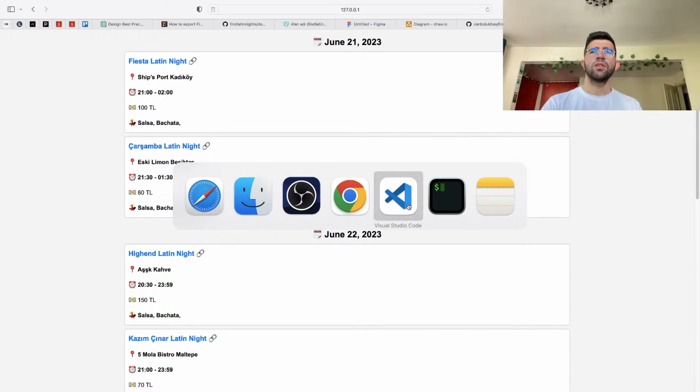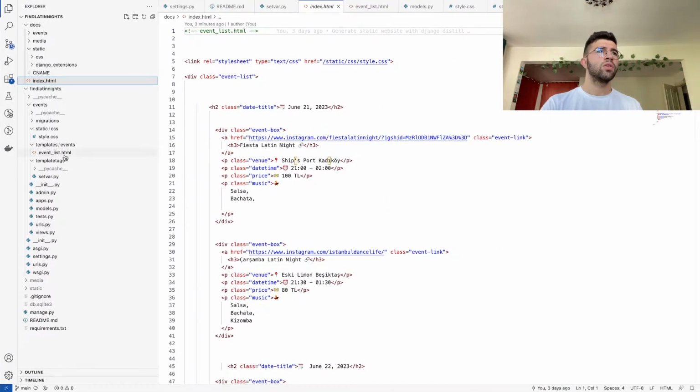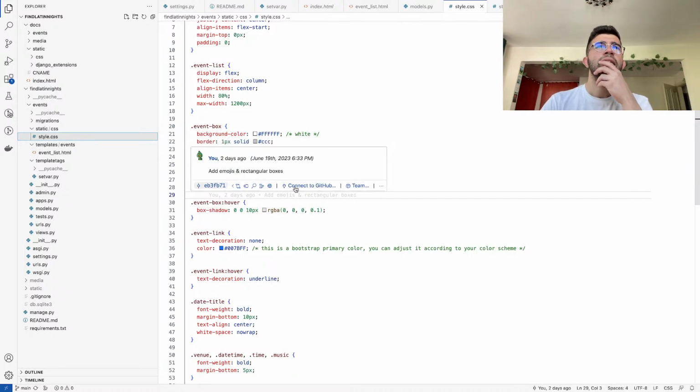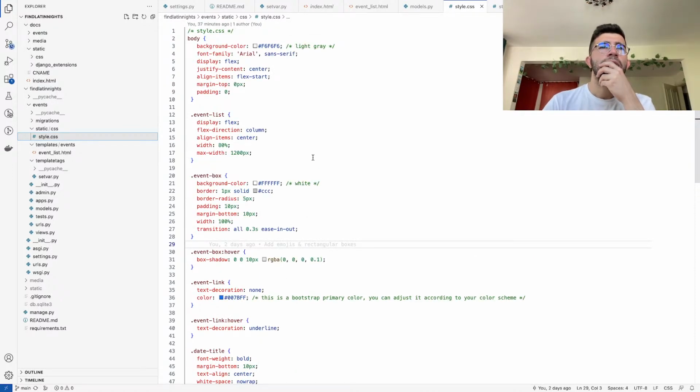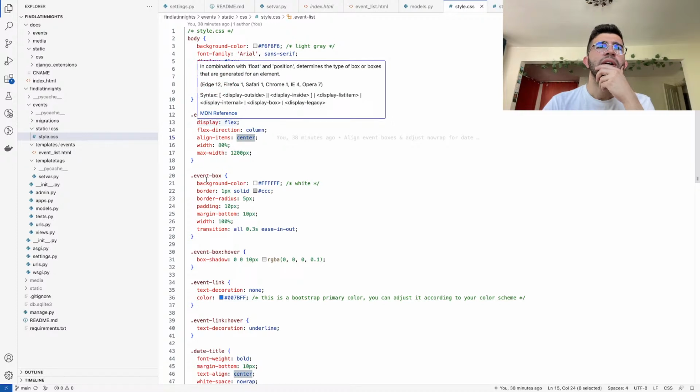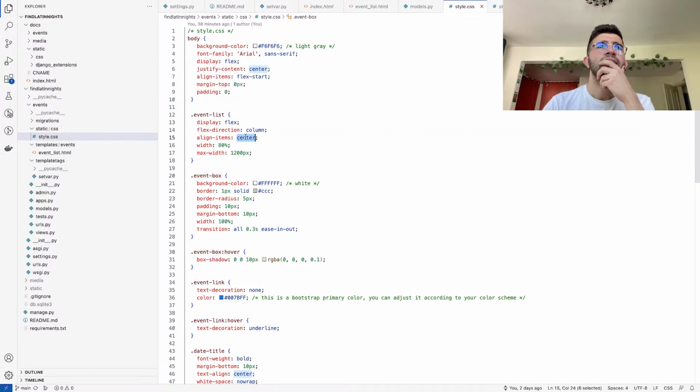so the first one was about going to here, and then, let me remember. So event list and event box. This is aligned.